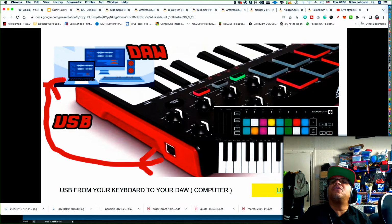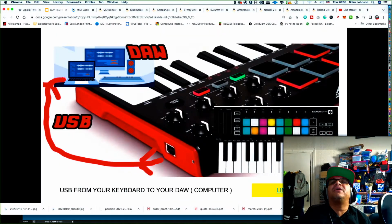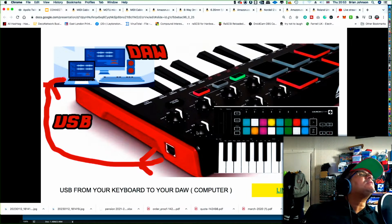Either connect one or the other. I would recommend just using the USB that it came with. No worries. But if you've got an old retro keyboard that has MIDI, like, let me have a look at this one. I've got a ref on the air as well. No, that's the wrong ref. All right, never mind. I'll fix that. But if you've got one of these that has dual, you could use either, whichever works for you, whichever latency.